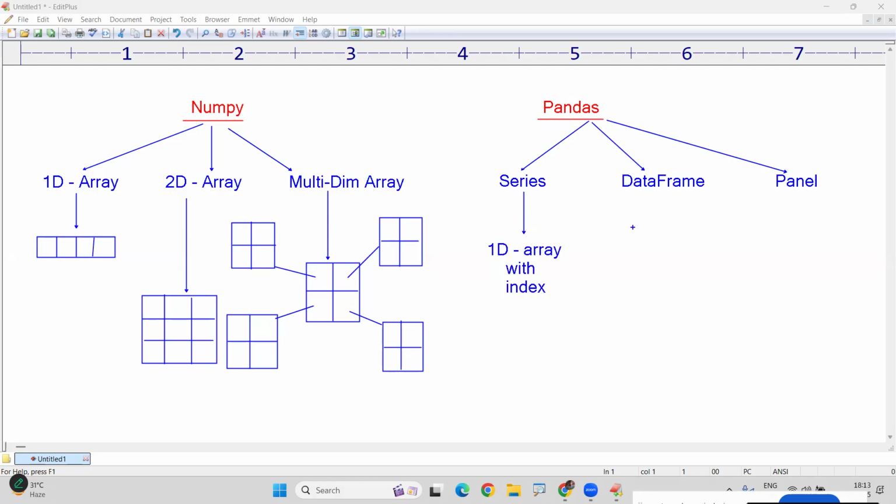It maintains an index. That is the only extra. For 2D data, two-dimensional data, how can we store it in pandas? With a DataFrame. For a 3D or multi-dimensional array, how can we store the data? Using Panel.